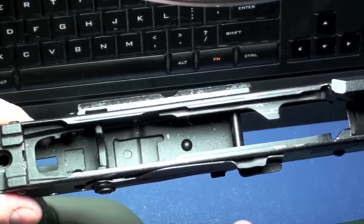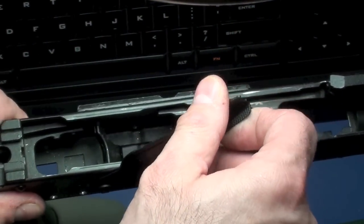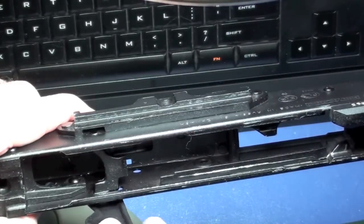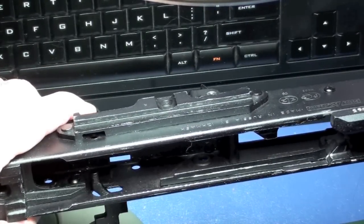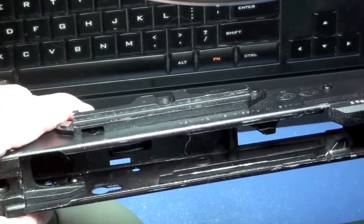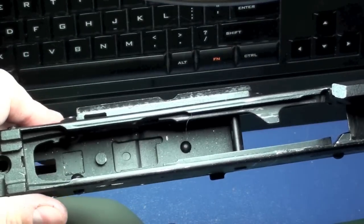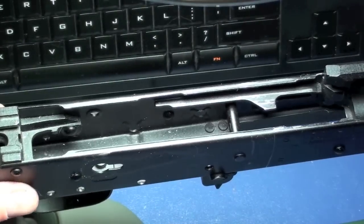All right, and the last thing is to remove your safety. So we'll go ahead and pivot this up till it's almost straight up. And we'll go ahead and work it out that groove. You see, that's why you had to turn it up because of the shape of this hole. And there you go. You have a totally empty receiver.